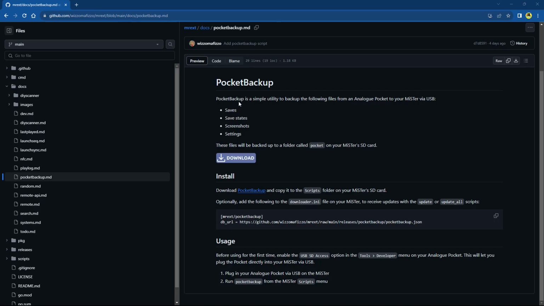So if you're unaware of Wizzo, Wizzo's done a lot of work on the MiSTer. He's a developer for Team Mars. He's most commonly known for bringing NFC support to the MiSTer, so you can whack an NFC tag on it and boot whatever you want from your MiSTer. The possibilities are, honestly, endless. As well as that, he's brought us the remote application that lets you control your MiSTer via a web browser or even a phone application now. So definitely amazing work, and I wanted to check this out.